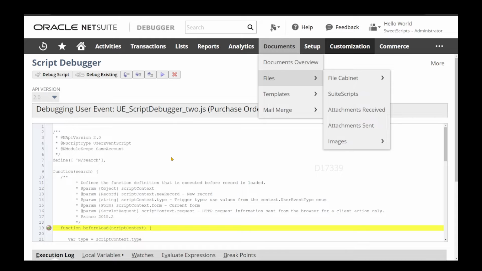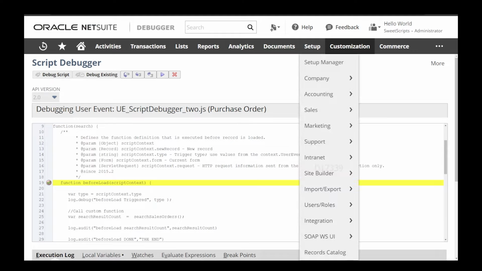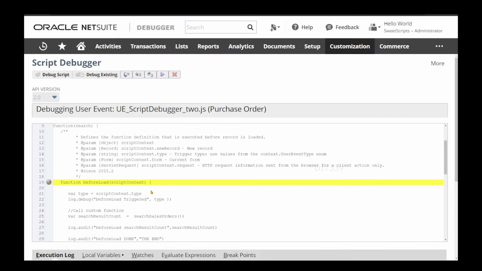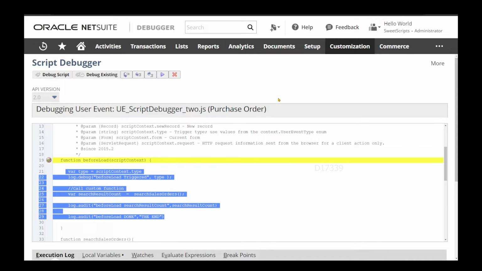And if you clearly notice, the moment I click Enter Purchase Order, the user event beforeLoad has been triggered, and it has been paused at the beforeLoad entry point here. And the page which I am requesting is still loading. So I have not completed this step. Until we finish this beforeLoad script execution, the page will still be blank.